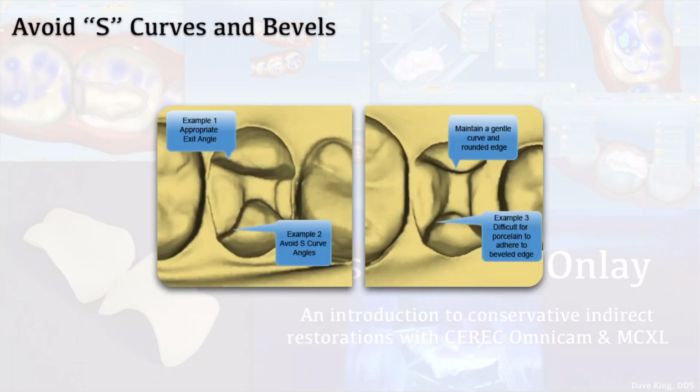All right, so here's a couple of examples to look at. We want to avoid these big S-curves. Dr. McMillan, when I was in school, called that the crab claws. Nice straight exit angles. Avoid these bevels here. You can see you got a bevel there. That's going to leave a really thin piece of porcelain, which is likely to break off in the restoration. So avoid bevels. You want nice strength of porcelain and strength of tooth, and that's what that 90 degrees is good for. So gentle and rounded curves.